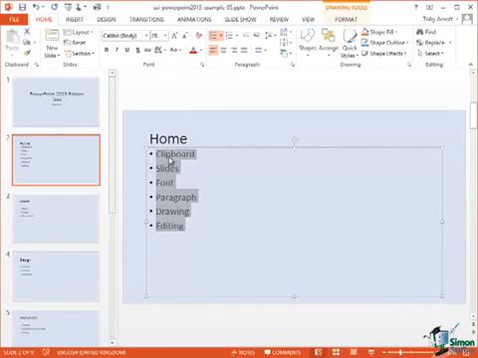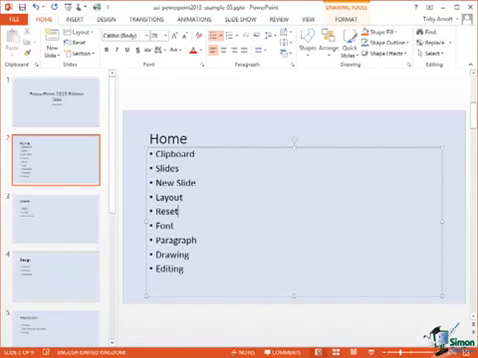Now let's suppose that I want to put into here the names of some of the commands. I'm going to put in the names of 3 of the commands from the slides group. So I've got slides there. I'm going to go to the end of the word slides, press enter, and then I've got new slide is one of the buttons, layout is another one, and reset is another one.